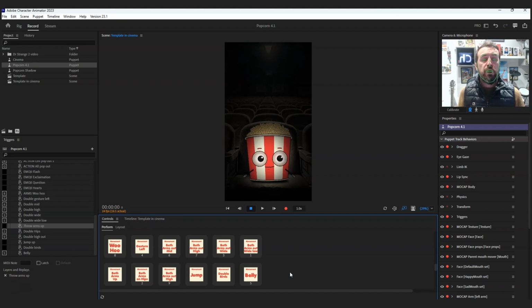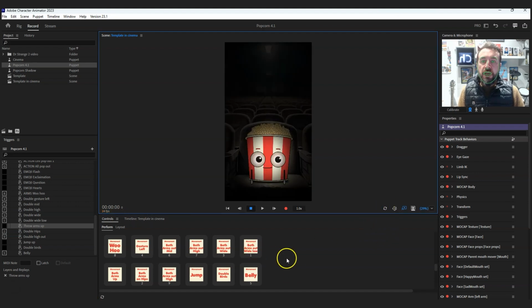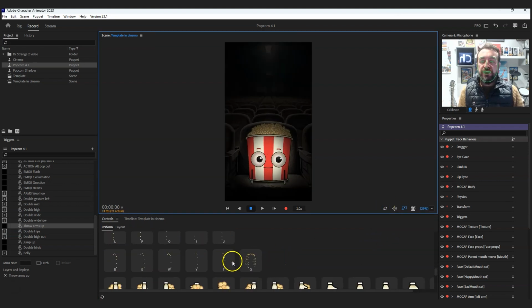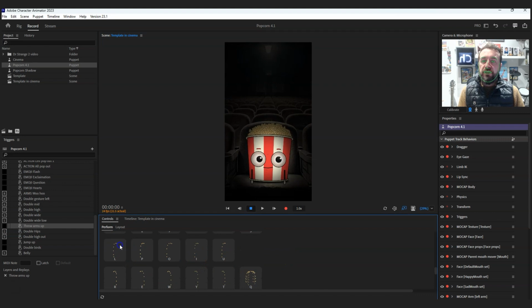And again, when I was working on that show, that is something I used to do. I'd have the character just doing some gestures, and most of the time the only gestures you need are like high, wide, low, and just throwing out a couple of these and a few woohoo and whatever. That's all that is needed. And as he is a popcorn character, I've also added in a few different popcorns popping out.